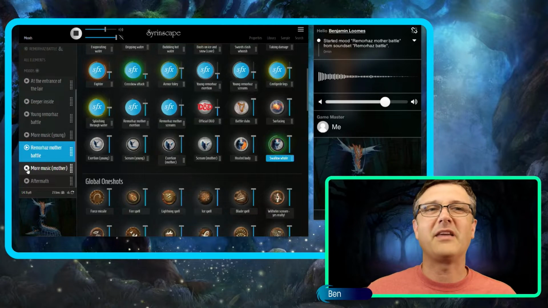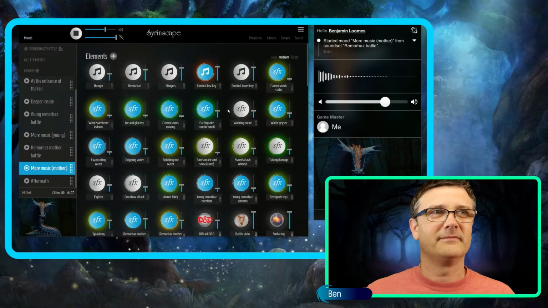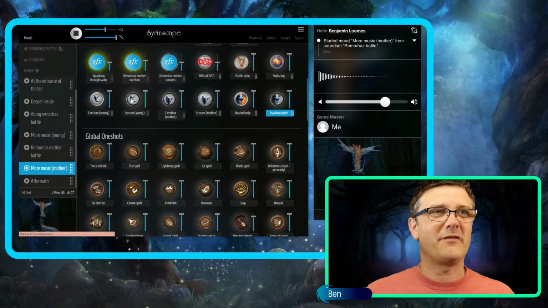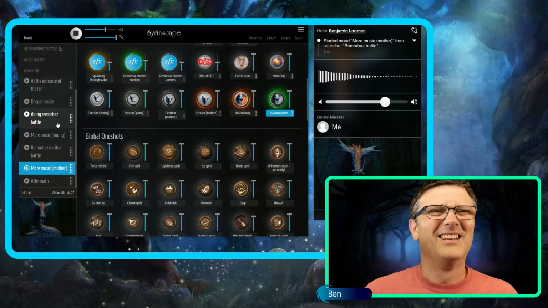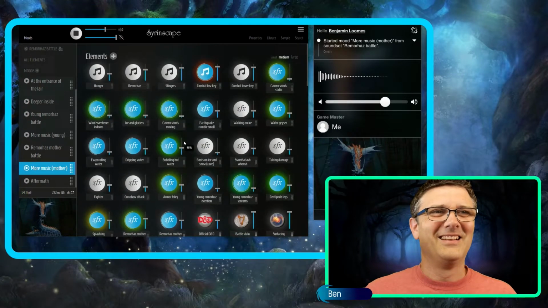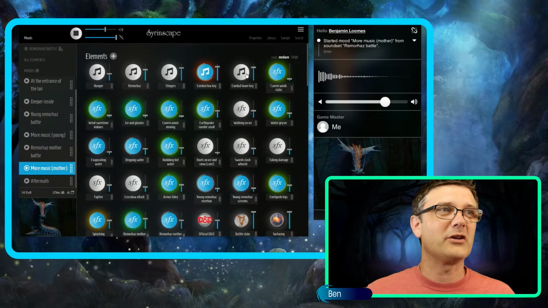That's amazing. And then, once again, more music. Trigger everything. That's cool. And finally, the aftermath sound. Of course, during combat, you could change out one of the two music tracks for the other one.